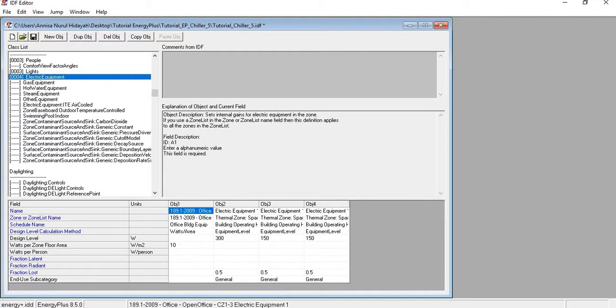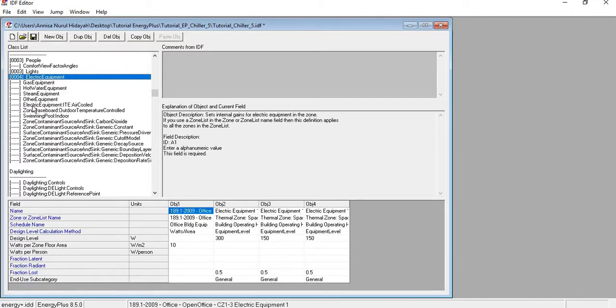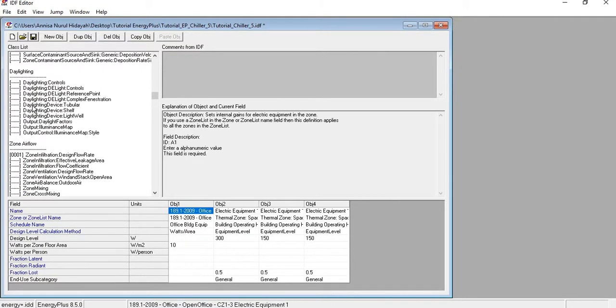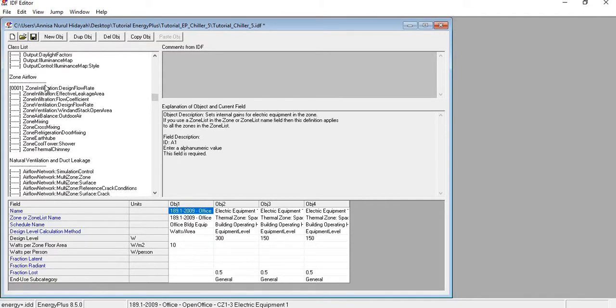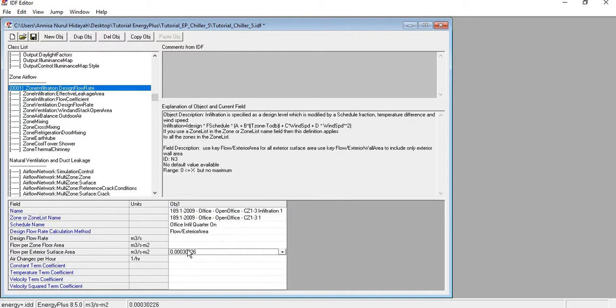Okay, so we have set all the internal gains here. You can also add other internal gains actually. For example, the infiltration will affect the cooling load and it increases the heat gain within the zone. You can also set it with the actual number that you have, but if you don't, then you can use the template.